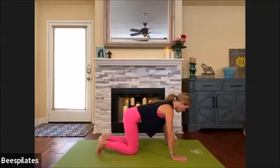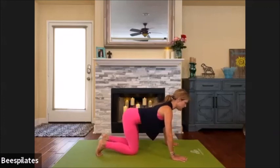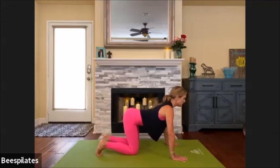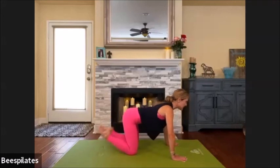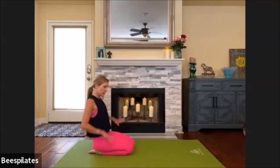We're going to lift those knees up — exhale, pull up in the belly, lift the knees, then set it down. Again, pulling straight up — not leaning forward, not leaning back. Feel equal weight in the hands and the feet. And back — exhale, let's go, three, and back. Abs are in for two — and back. One more time, hold up — let's just hold: one, long arms, two, suck in the belly, three, squeeze the inner thighs — watch you're not rolling your feet out — four, three, two, one. Set the knees down, shake out your feet. You might have been feeling your toes a whole bunch — that's okay.